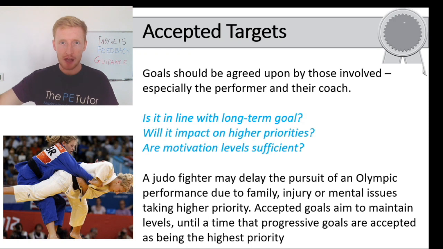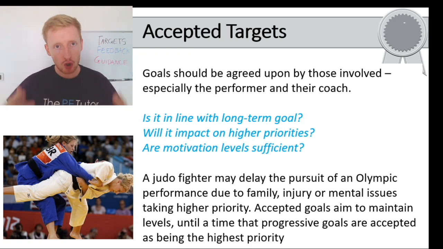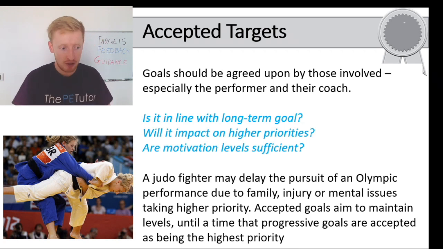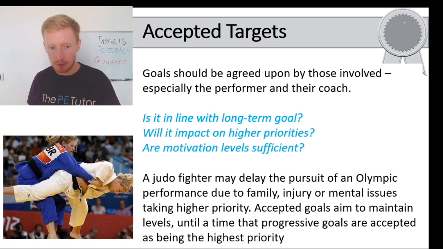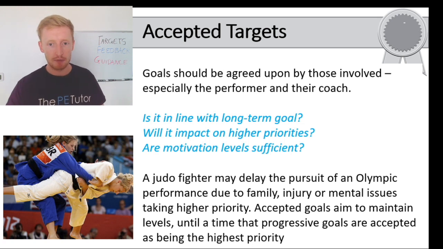If they don't, and they set that goal, they're probably not going to be committed to it. And if they're not committed to the goal because they don't believe in it, they don't think it should be what they're going for 100% at the moment, well, they'll probably fail. So it needs to be accepted by all the parties involved.